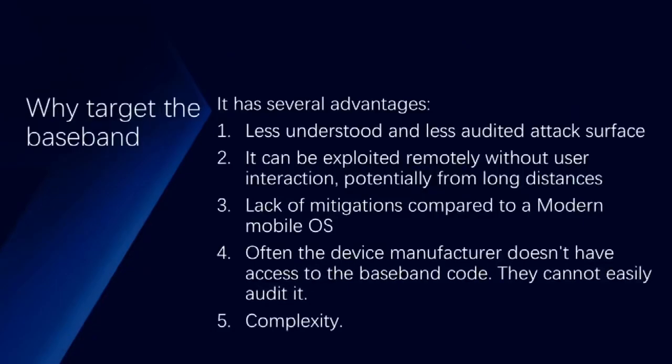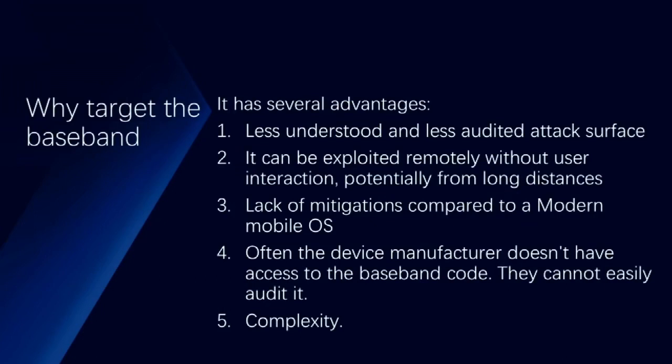So why do we want to target the baseband? There are several reasons which can be an advantage. First, it's a less understood and less audited attack surface. Second, it can be exploited remotely over the air, and potentially from a very long distance. Because if you think about it, maybe your phone right now is connected to a base station several kilometers from here. The third reason is, like I said, the lack of mitigations.